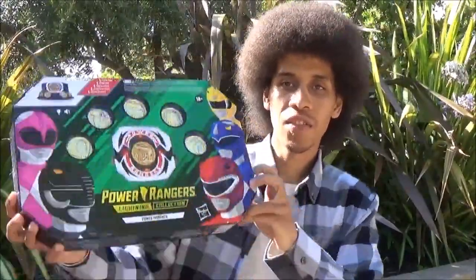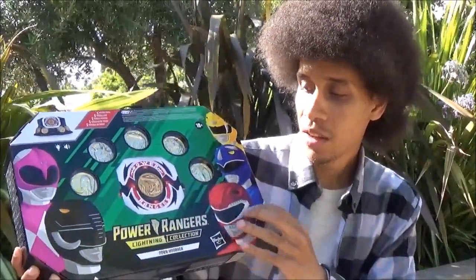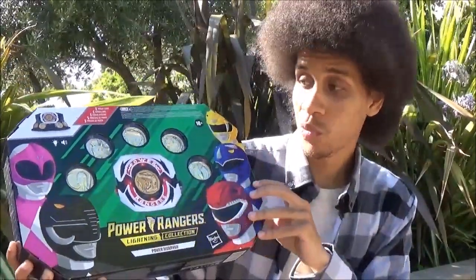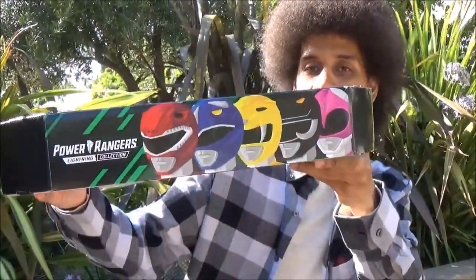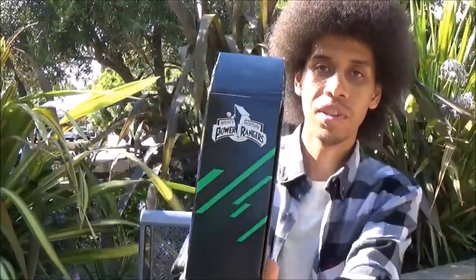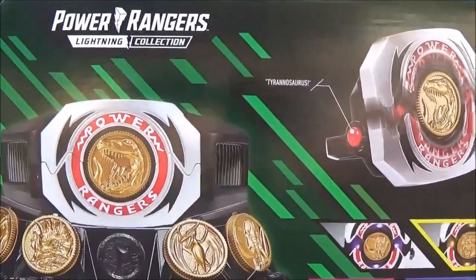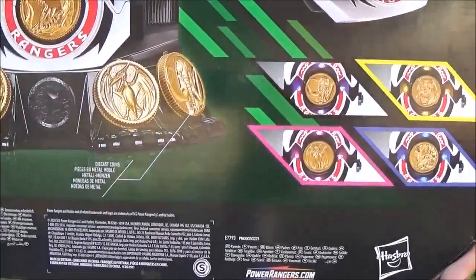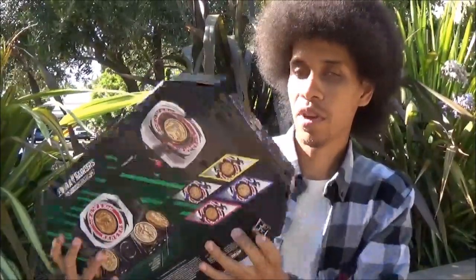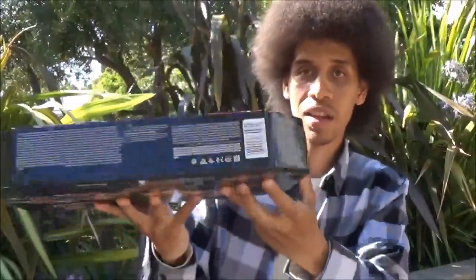So the packaging is very nice. We've got the Power Rangers logo, the Morpher, the coins inside. Nice artwork of all the Rangers, which looks really awesome. We've got some pictures on the top, logo on the side. You have warning labels on how it works and what to do and what not to do, and the UPC.